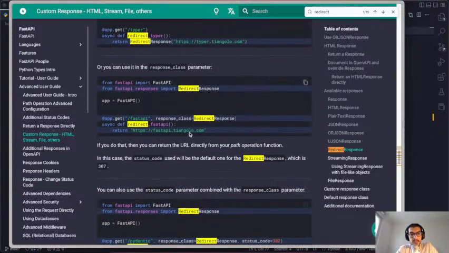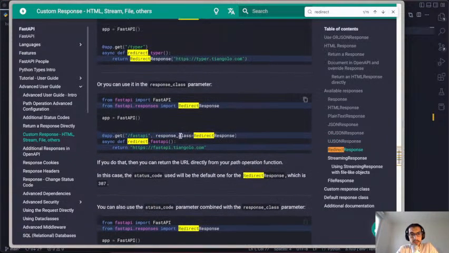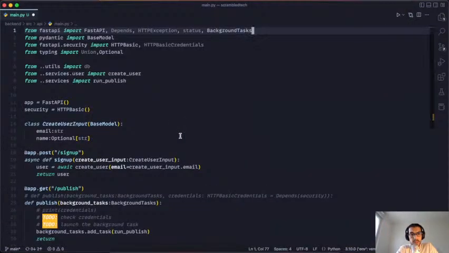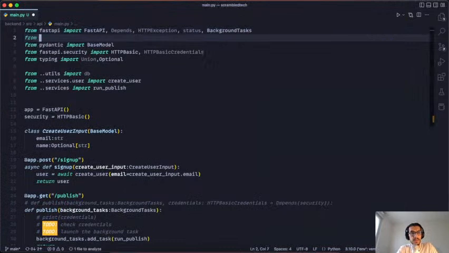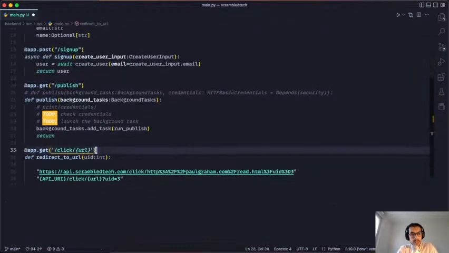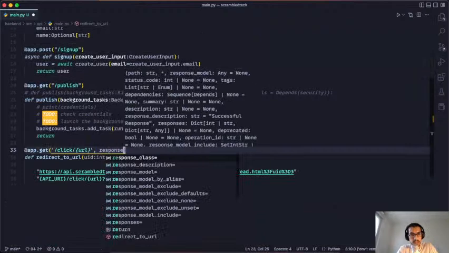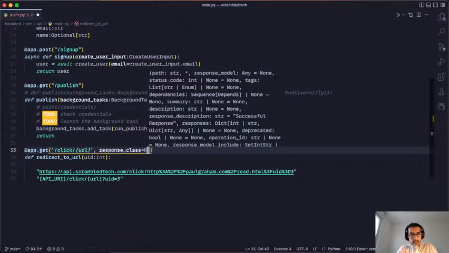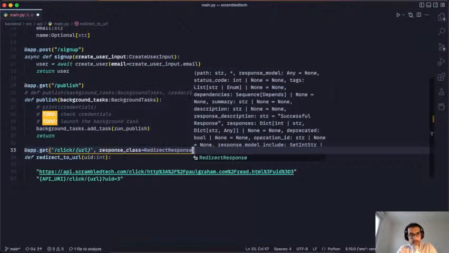Oh, that's nice. I like that. Okay, so I can say dot responses. So from FastAPI dot responses, import redirect response, and then here I can say response class, redirect response.